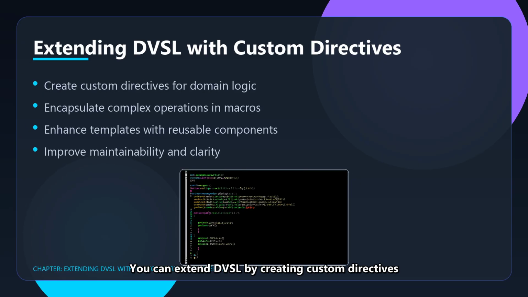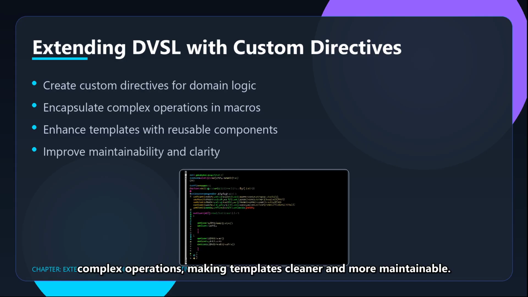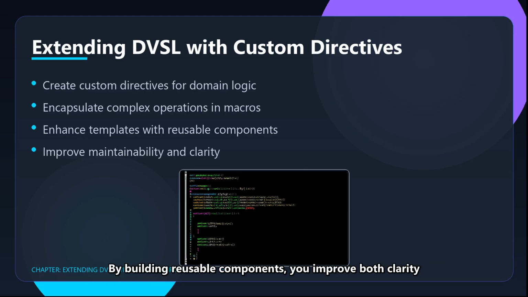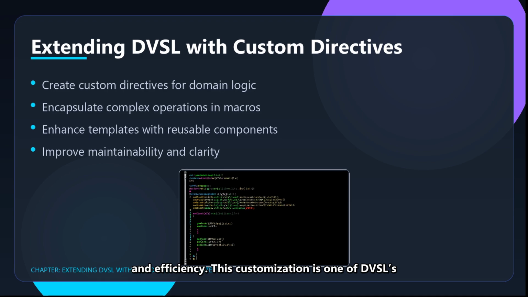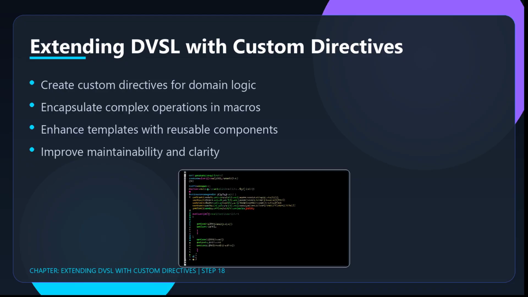You can extend DVSL by creating custom directives tailored to your domain. These directives can encapsulate complex operations, making templates cleaner and more maintainable. By building reusable components, you improve both clarity and efficiency. This customization is one of DVSL's strongest features, allowing it to adapt to your specific needs.